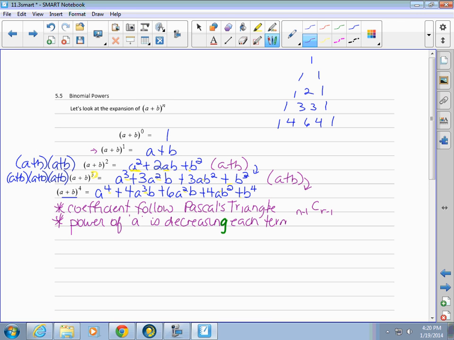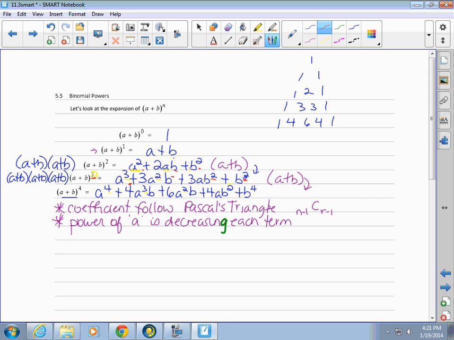Each term. So then let's look at what's happened to b. So it was a 1 and a 1 in here. I'm going to use, maybe I'll use red for my b's. So in the first term here, I had no b. Oh, I better go to the second row here. No b, 1b, 2b. No b, 1b, 2b, 3b. And if you notice, my first a power matches up with whatever this power was, and my last b power matches up with whatever that power is.